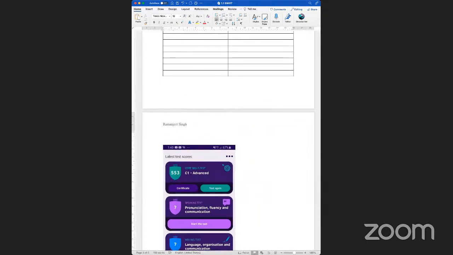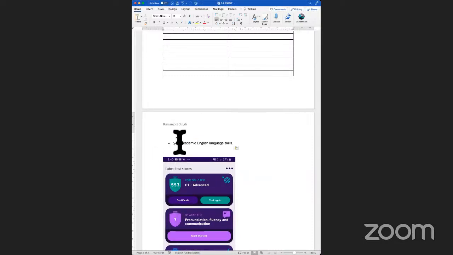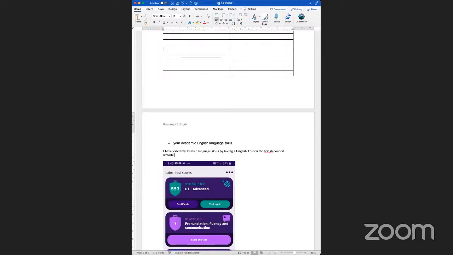So it says your academic English language skills. And what I'm going to do is I have tested my English language skills by taking an English test on the British Council website.